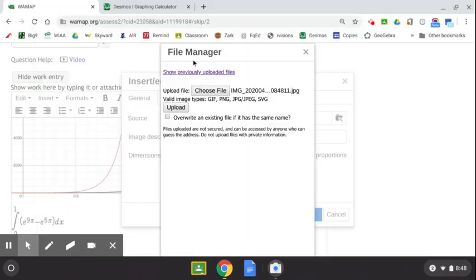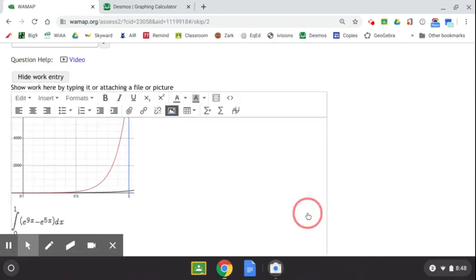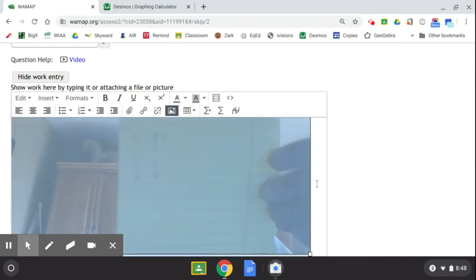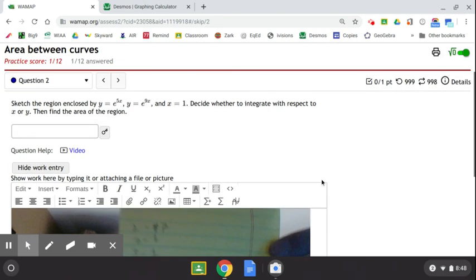So I can double click on that and upload that one. And that shows up in my work box as well. I was moving it a little bit, got it a little bit blurry, but overall, it doesn't really take that much time.